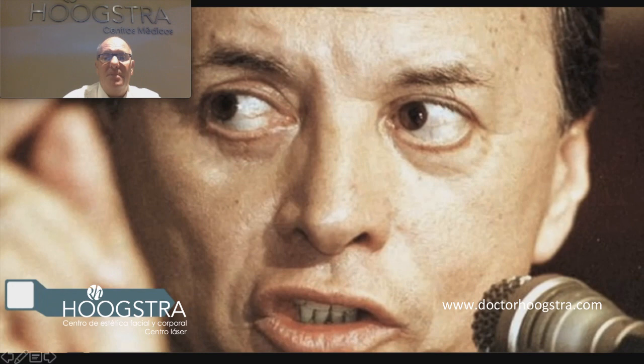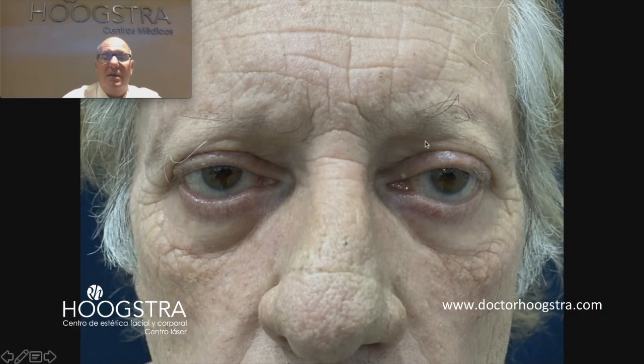Here we can see another patient, similar to the patient I present today. The result of the conventional upper blepharoplasty was an increase of the aging process of the upper eyelid. This patient looked sad, tired, old, because the surgeon resected the upper eyelid and the eyebrow skin and descended the eyebrow more.